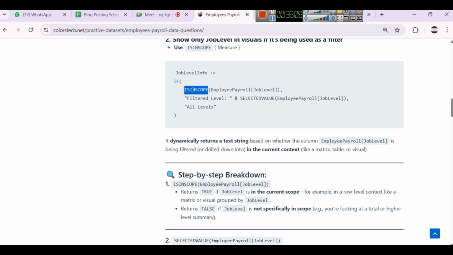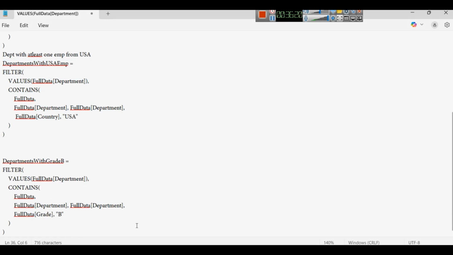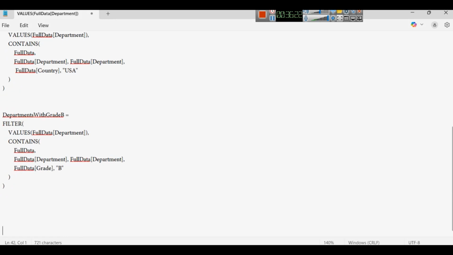And the other function that we are learning here is IF. I have already given you a demonstration of the IF function in previous classes. IF means: if this is true, show me that. If this is not true, show me something else.